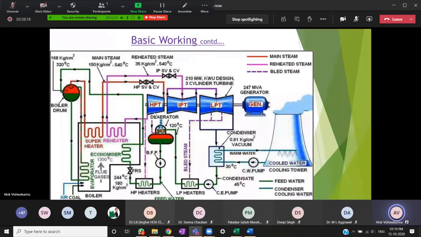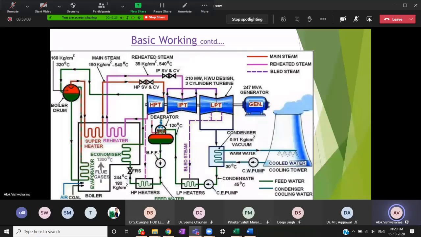So this main steam gives energy to this HP turbine, and from here, the energy in this steam in the exhaust is now less. So it is again sent back to the boiler to reheat it. Again, it is going to the boiler, and some reheat steam is produced. So this reheated steam, though the pressure is low, we again heat to the same 540 degrees. So the HP turbine exhaust is coming here, getting reheated, and going to the intermediate pressure turbine. Then the output of this goes to the LP turbine. In the LP turbine there is a condenser, an integral part of it.